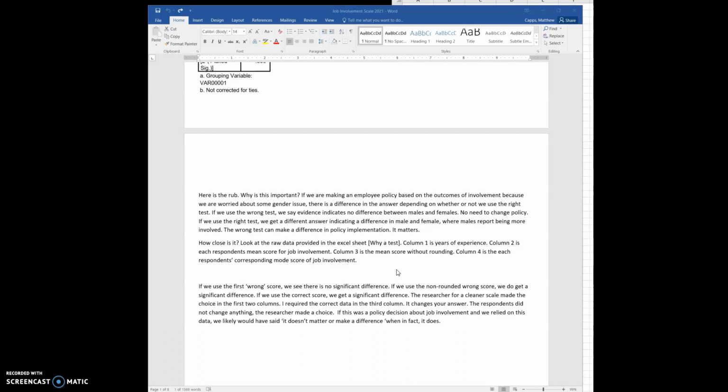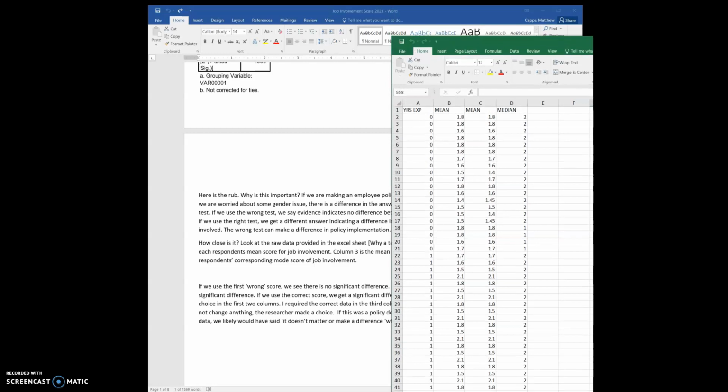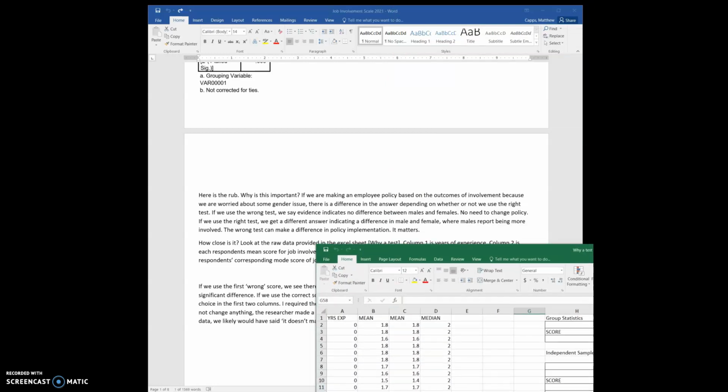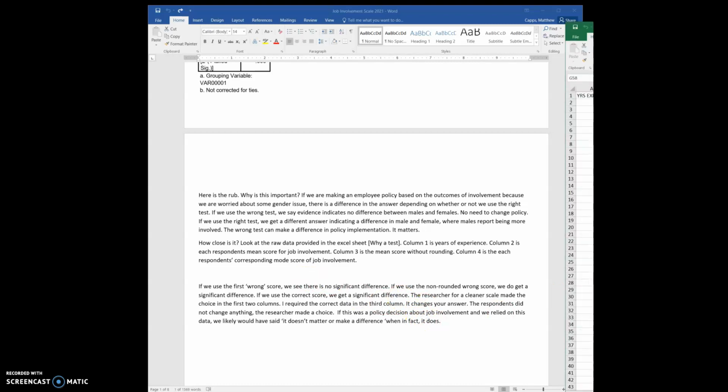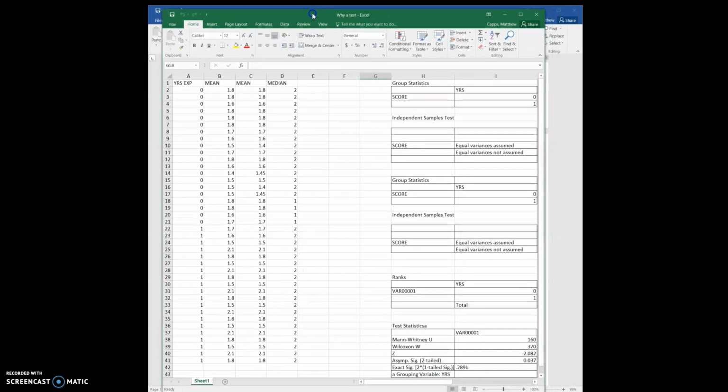We've made a type 2 error, meaning that we failed to say the right thing. Yet we're going to make a policy decision about that. That's why what you learn from this is really, really important, because it does make a tremendous difference in terms of the outcome. A lot of people understand that and realize it, but yet we still continue to do the wrong thing. The other thing that I want to show you is another example where we're doing the same thing with years of experience.